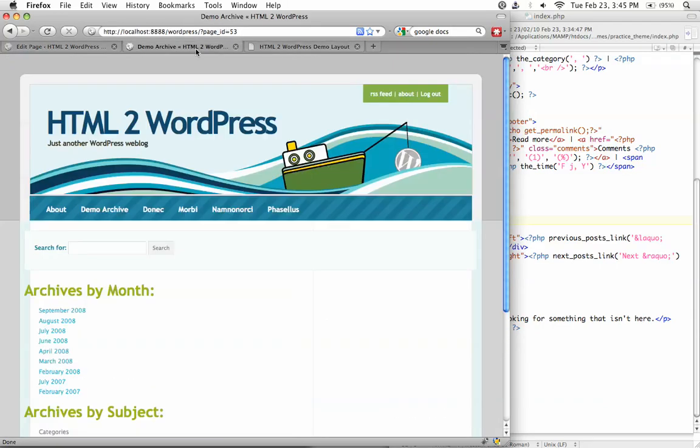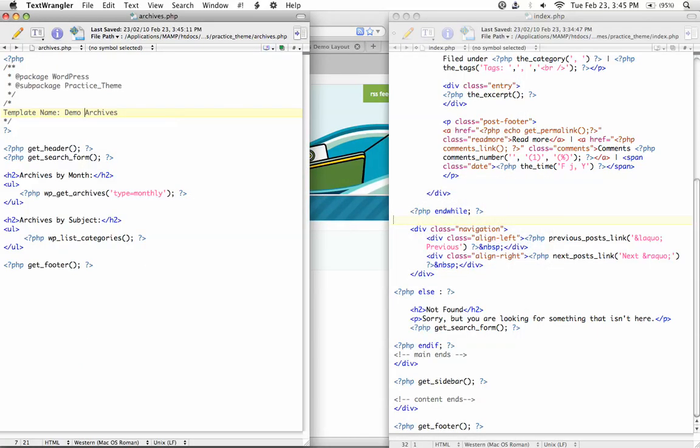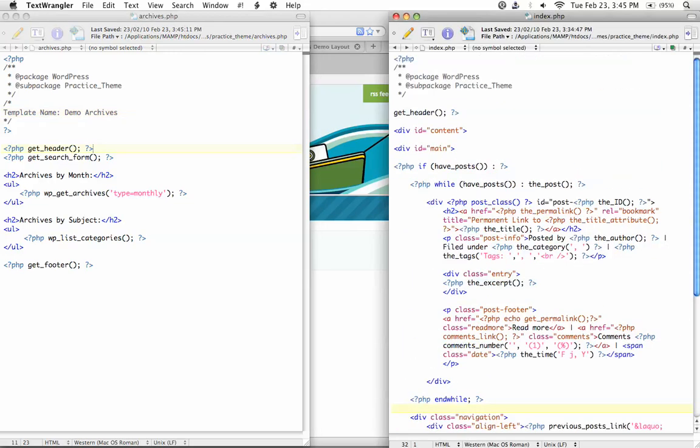And anytime you want to create custom layout for a particular page or set of pages, this is how you do it, by specifying a template name for the file and then selecting that template for a particular page. So let's move on to the rest of the things.